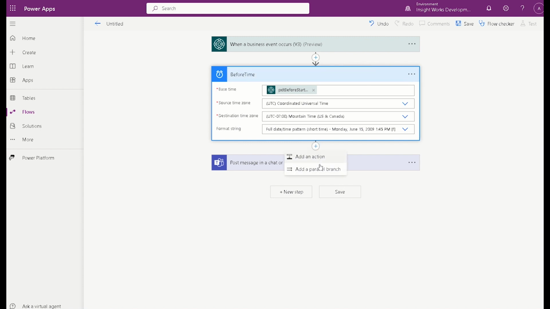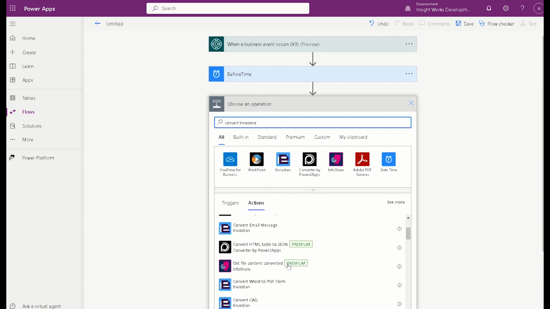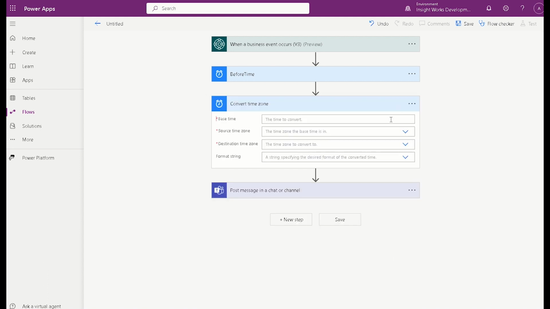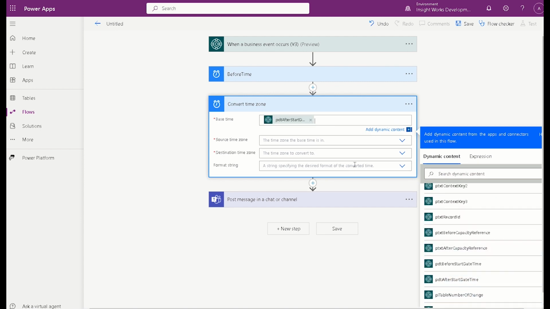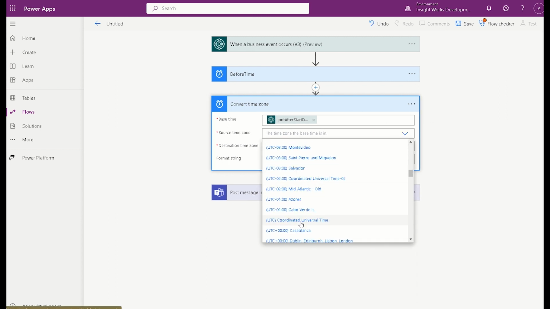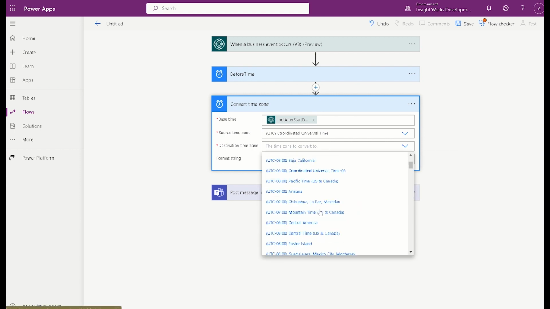And then I'm going to create another one, very similar. Convert time zone. We're going to do the same thing, except now we're going to do the after time. So what did it change to? Same thing, we're going to convert from UTC into our mountain time.